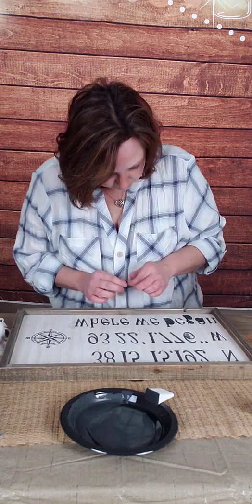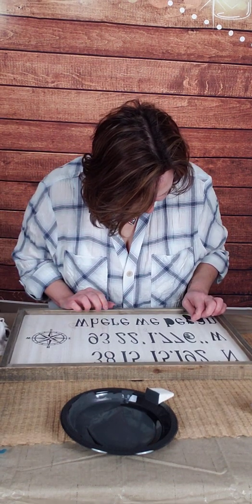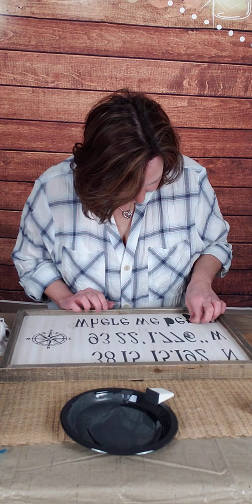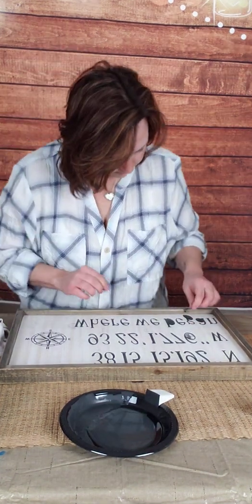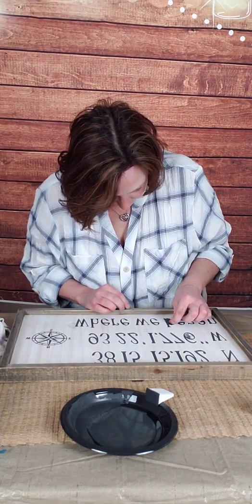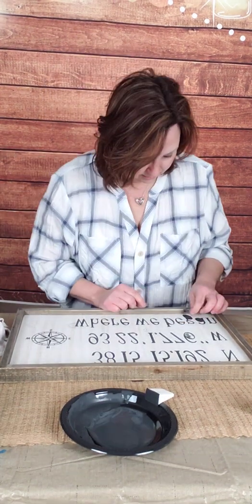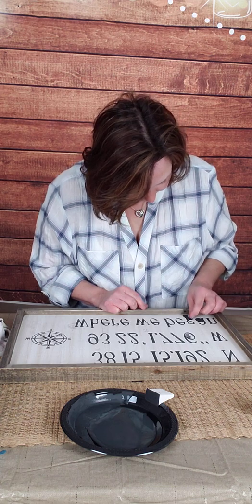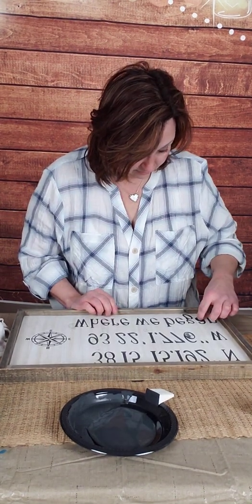I can see where there was a little bleeding there because I must have had too much paste. You can see it was a line. That's okay though. All right, we are almost done, guys. I'll show you this. Next time I'm definitely bringing in the little lifter thingies to make it easier to get these off. I don't use my vinyl or my Cricut that much. I really don't, as much as I thought I would.